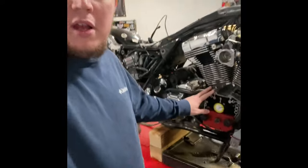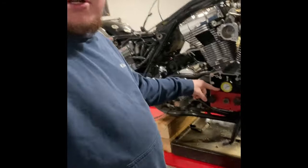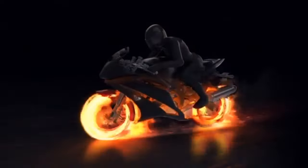We're gonna do the install portion of our cam video. We just did a run out and we got 0.0025, so we're good to go. We can do the full send. But roll the intro, we'll get started.